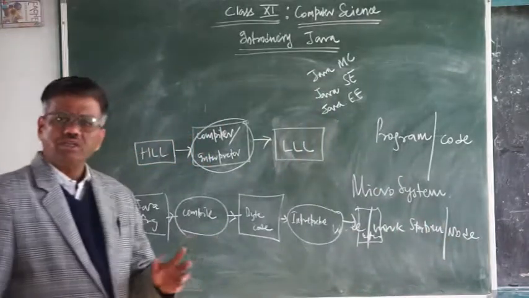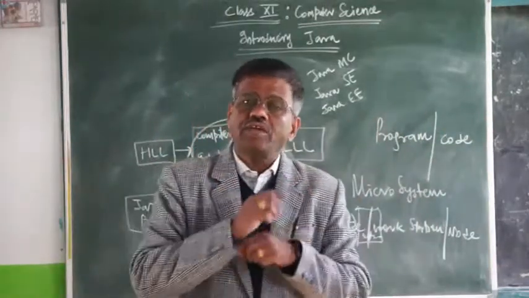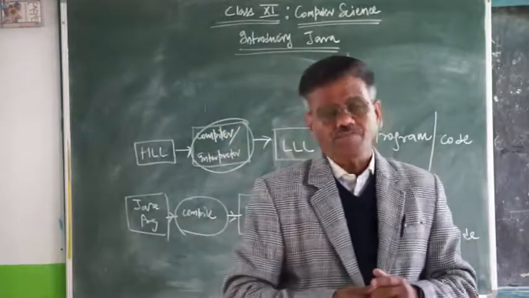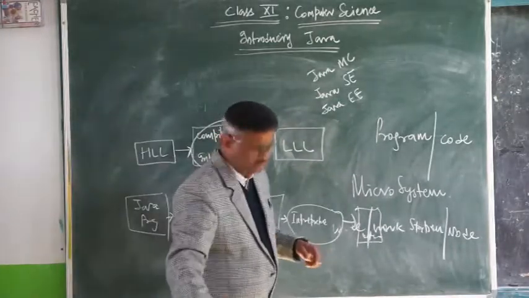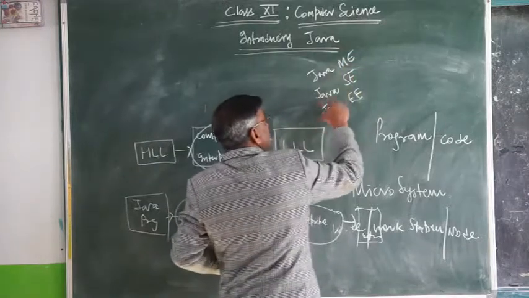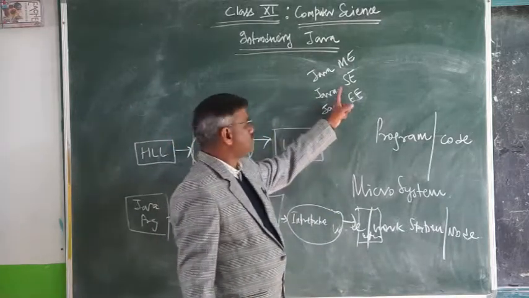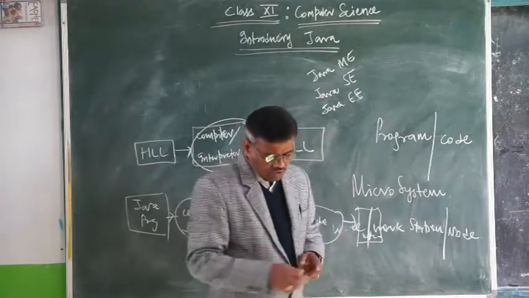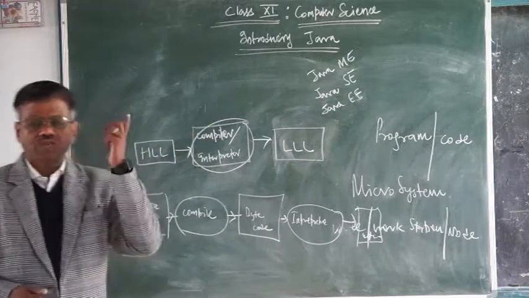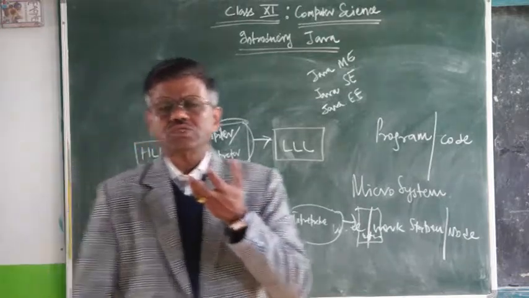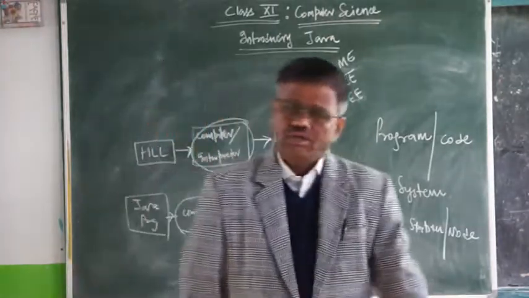Then we saw it was called the Green project. It was for a set-top box, something we had to develop so that it could communicate. They never even thought they were going to use the World Wide Web. Java has three classifications: Java Micro Edition, Java Standard Edition, and Java Enterprise Edition. These are meant for larger workstations, smaller workstations, and environments with limited resources. We use Java Micro Edition for very limited resources. We are not the developers, we are the learners, so we use only Java ME, Micro Edition.